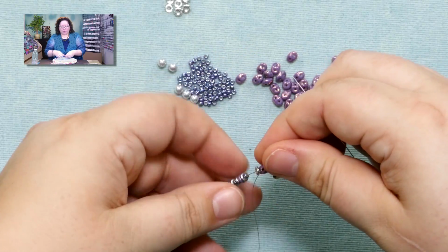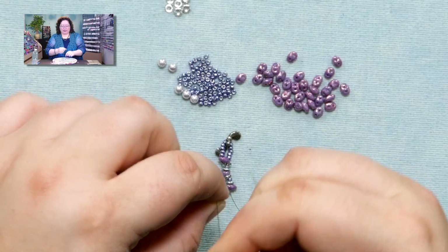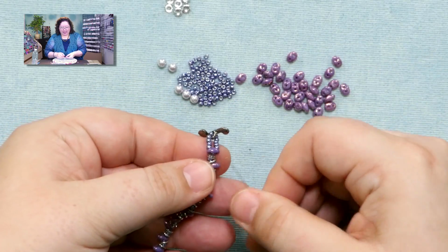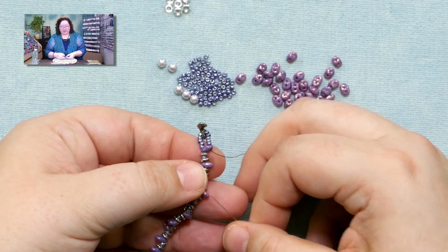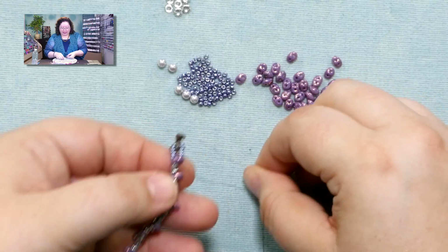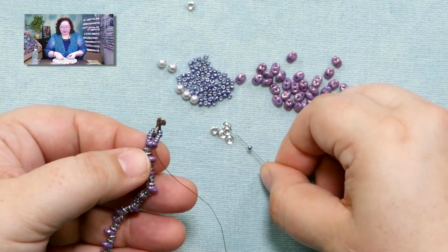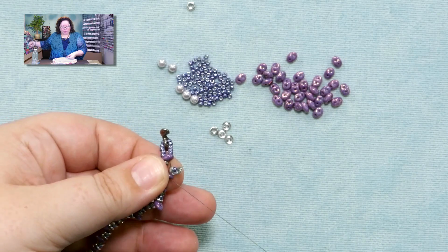Okay, so on this bottom edge, we can tighten this up. My stopper bead has moved a little bit on me, so let me tighten that back up again. We're going to come back and add the same embellishment between the Superduos 3 times, and then on the 4th one, we're going to substitute a pearl for the seed bead. So here we go. We're going to pick up, oops, my O beads, I moved them out of frame thinking I was done with them, but I wasn't. So an O bead, and a seed bead, and an O bead, and then back through the next Superduo.